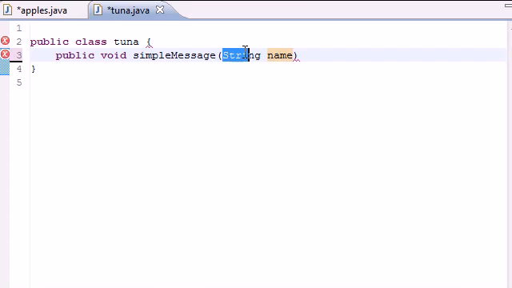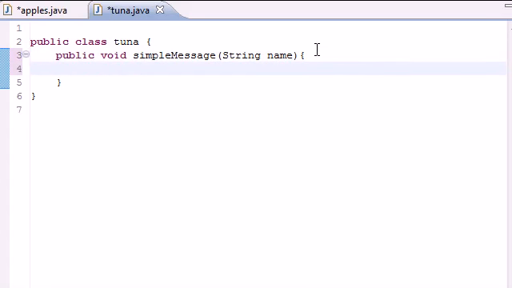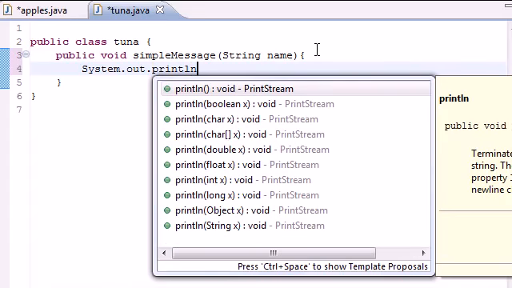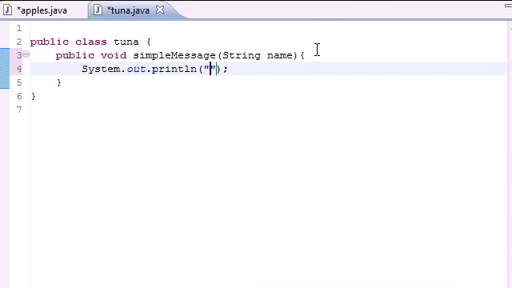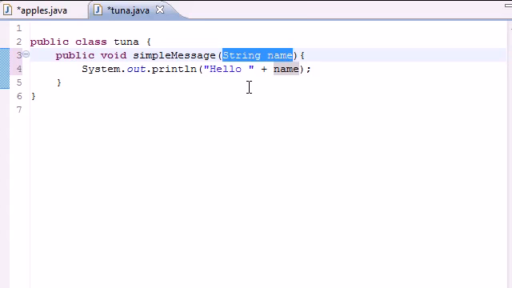Anytime you have something in your parameters, it's called an argument. An argument, or extra parameter data, is pretty much any extra information that the method needs in order to work. Let me show you what this method actually does, and you'll see why it needs extra data. It's just System.out.println, which prints on the screen hello, and then it prints the name. If you don't have a name, it would print hello and nothing. So an argument is any extra information that the program needs to run. This is going to print hello and then your name.